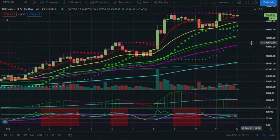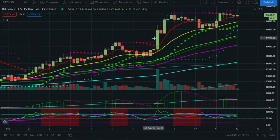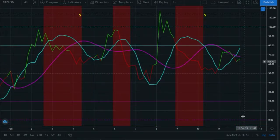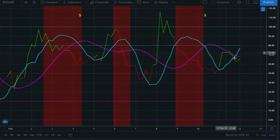The obvious area that we would correct down to would be the 89 moving average down here, and that previous top at 40,100, or as high as 42,000, the previous top. But essentially we're just looking to sell back off if we do get a sell-off and find support at our previous resistance for a traditional SR flip. We do have the blue cross above the purple here, potentially going to get back into the bullish control zone.